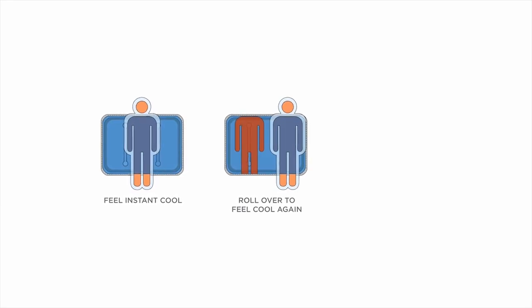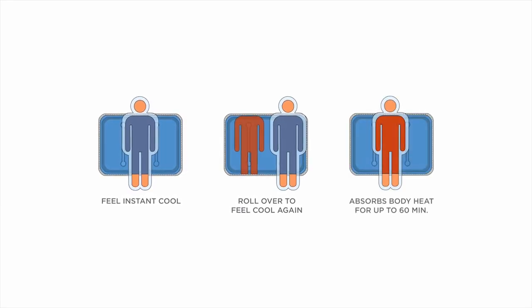I sleep okay throughout the night, but I get really uncomfortable when I sleep, so I move around a lot. After using the SmartCool Pad, I find that I'm sleeping and staying in the same position longer. I don't move around and toss and turn as much. My sleep has improved.